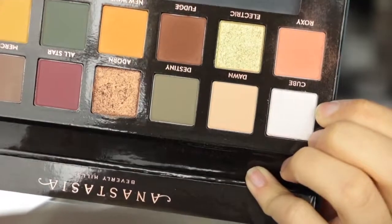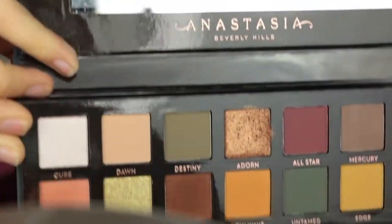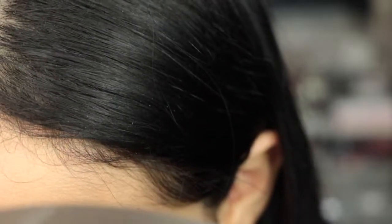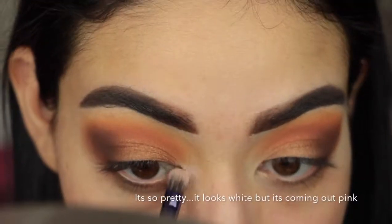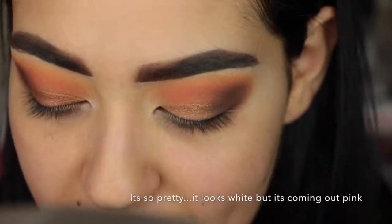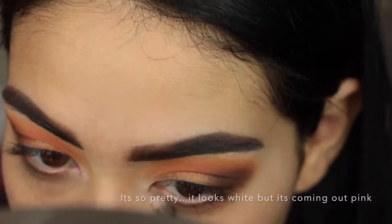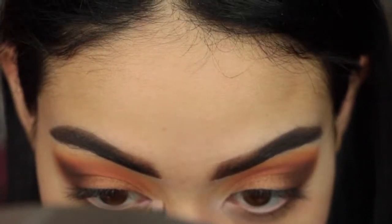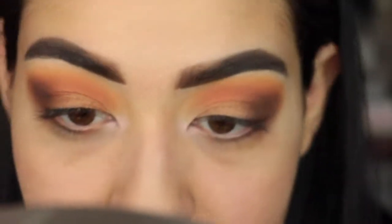It looks really, really pretty. This white right here, it's right under Roxy. Well, it's on top of Roxy. Here we go. Wait, Cube or Cure? Oh, Cube. I was like, am I tripping right now? It's so pretty. It looks white, but it's coming out pink. All right, so it's very pretty, extremely pretty.